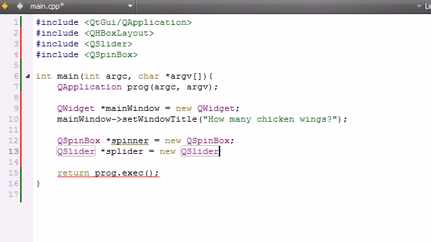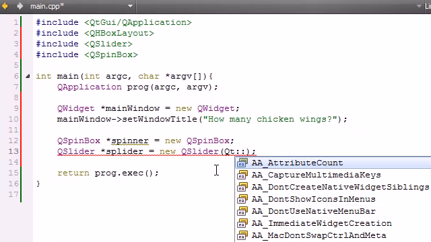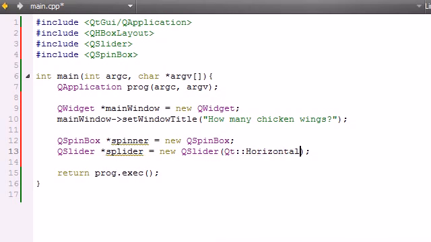And let's see if I need to do anything else here. Okay. Now, in the constructor, whenever you build a slider object, you need to tell it what type of slider you're going to use. Just so I don't confuse any of you guys, the type of slider we're going to use is a horizontal slider. That pretty much means it slides left and right. So, horizontal, there you go. Basically, we're not sliding this thing up and down, we're sliding it to the left and right. Simple enough. That's how you build a spinner and a slider.